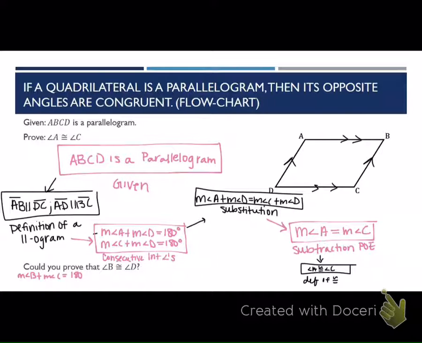If Hannah chose the measure of angle B plus the measure of angle C equals 180, we're going to have to do something with the measure of angle D. We would do the measure of angle D plus the measure of angle C. You'd want to do the same angle again. Do you see how D and C are also consecutive? And if you add those, they both include the measure of angle C, so it drops out like we did. So that's why you would do it that way. Okay?